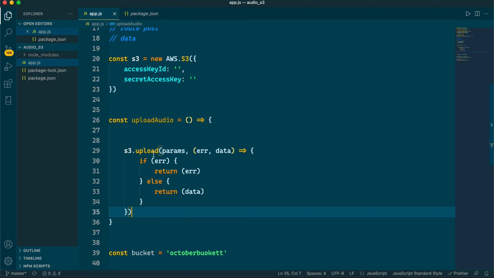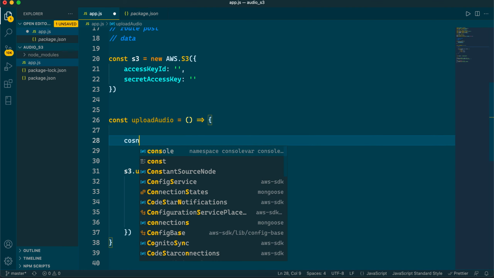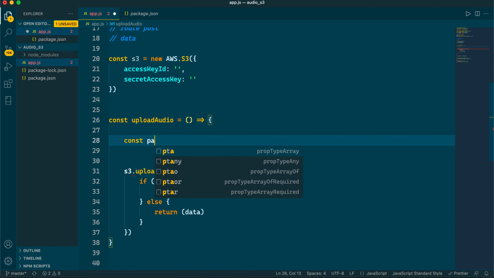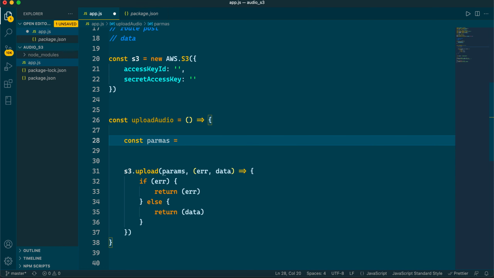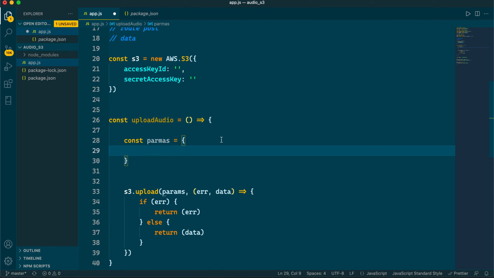And if you look at this s3.upload, it takes in parameters. So this is very important. Let's declare params here. Params is equal to an object. We're going to pass an object into s3.upload that contains the parameters. The parameter Key is going to be the name of the file.